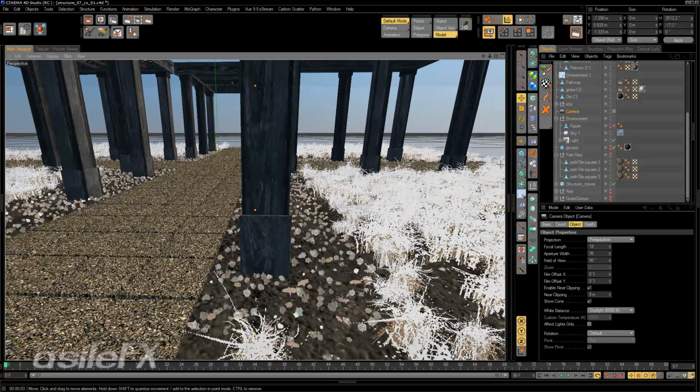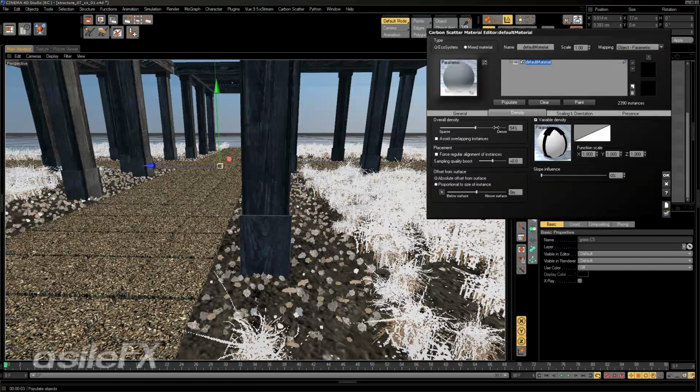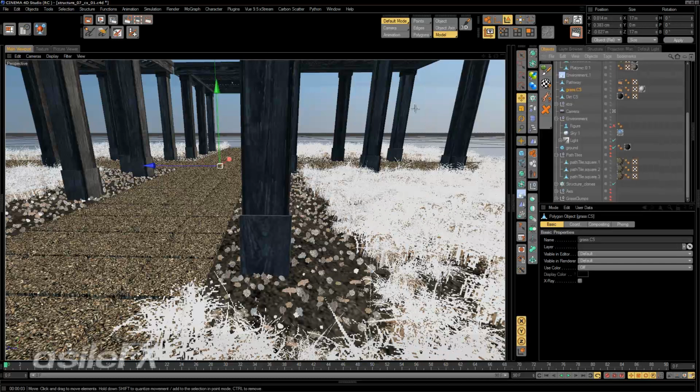I'm also going to go ahead back to that grass really quick, populate the object, and just increase the density. And I might need to extend the pathway on the grass object a little more. Maybe even add the gravel to the sides going all the way down, but not quite as much.